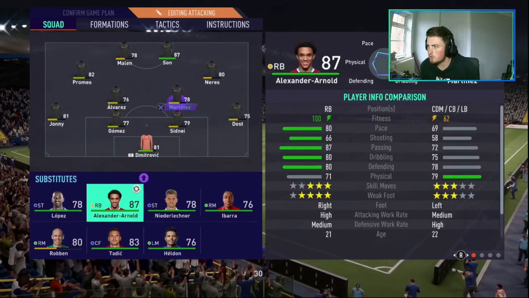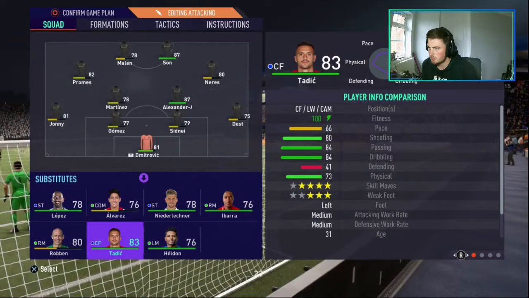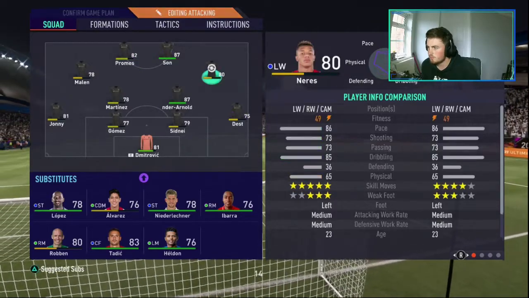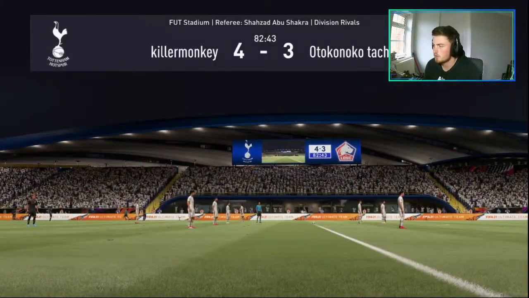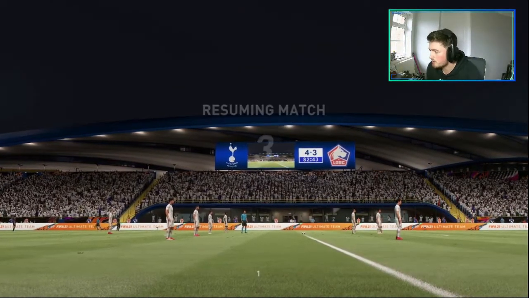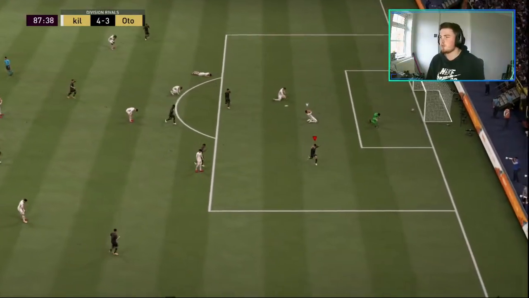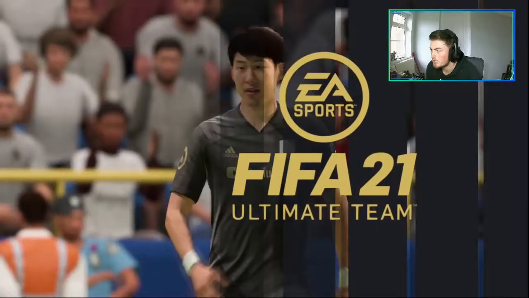Heung-min Son. Put Trent into midfield. And we'll leave it like that for now, I guess. I'll go like that. And hopefully we can salvage something from this game after being 2-0 up. Heung-min Son, that's what we brought him on to do. Thank God for that. Salvage something, hopefully try and nick something now.